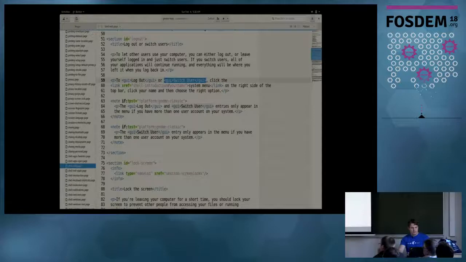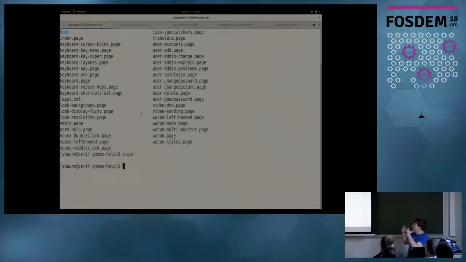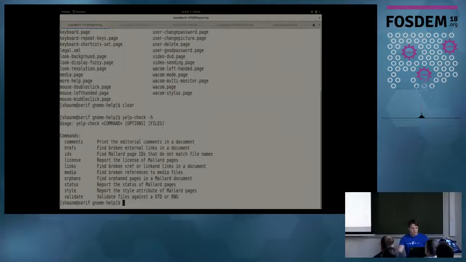Here's some of our inline markup, right? I said we had the GUI element. There's our semantic element for that. And we have the semantic elements for block things. So here's a note. And here's a funny if test thing that I'm going to talk about in about 2 minutes. So we have a fairly simple semantic XML vocabulary. What kind of stuff can we actually do with it?